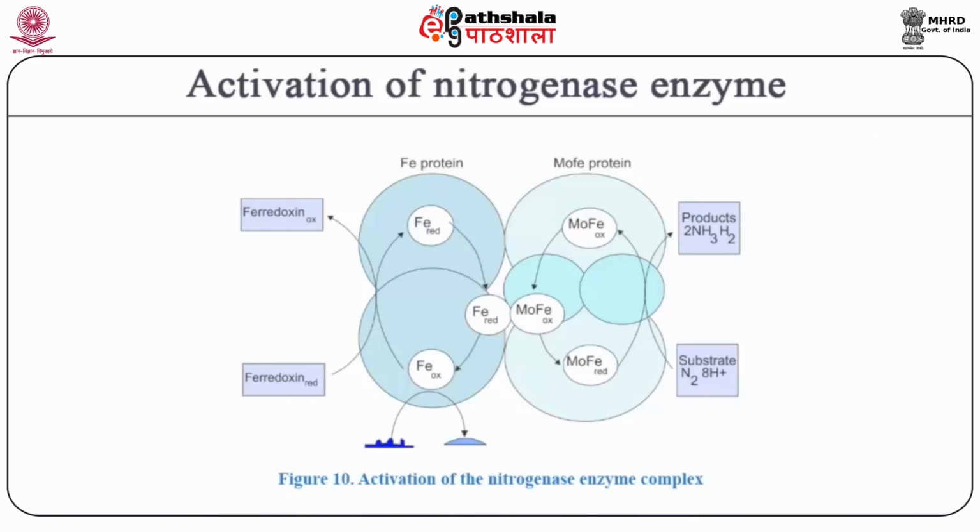In the overall nitrogen reduction reaction, ferredoxin serves as an electron donor to the iron protein, which in turn hydrolyzes ATP and reduces the molybdenum iron protein. The molybdenum iron protein then can reduce numerous substrates such as hydrogen cyanide, azide, or acetylene, although under natural conditions it reacts only with dinitrogen and proton.